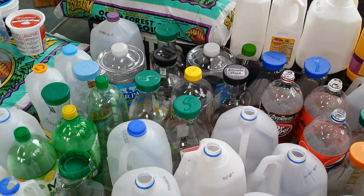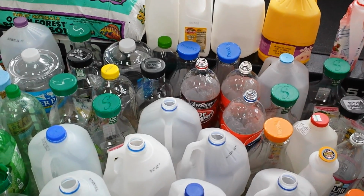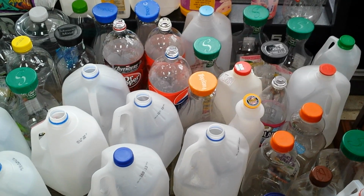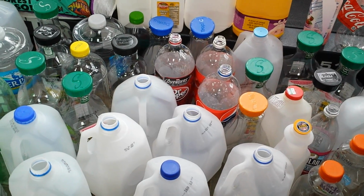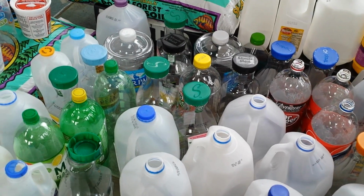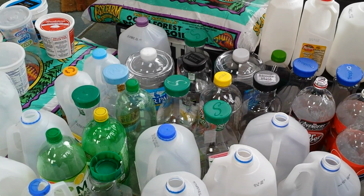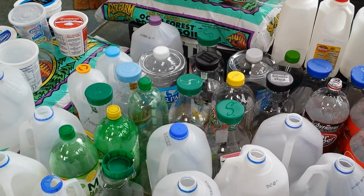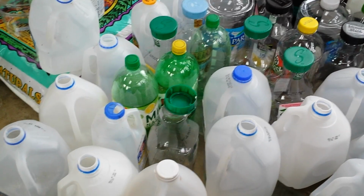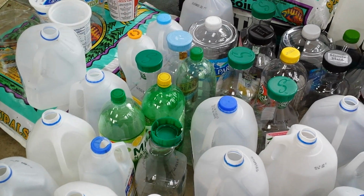The most important reason that you do this is that you don't have to harden your seedlings. When you grow them indoors, they're like little delicate babies. And then once they grow into seedlings, you have to take them outside, inside, outside, inside, once it gets to be warm outside. And that's a real hassle. And you lose some sometimes because they get burned by the sun. So when you grow the seeds outside, yes, in the snow, even in 3 feet of the coldest snow you can imagine, they get hardened on their own outside. And then you can just take them right out of the containers. We're going to actually grow the seeds in these containers and then put them right into the ground or right into your container if you're doing container gardening.